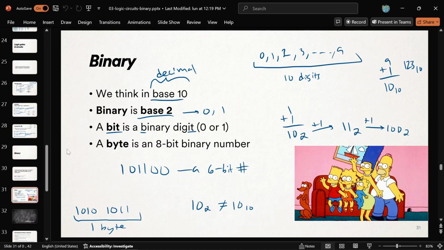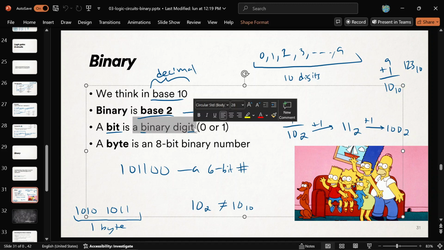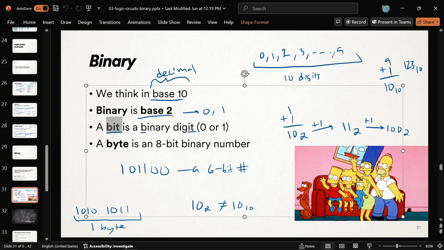So binary is a number system. It's just another way of writing numbers. We as humans, with our 10 fingers, like decimal or base 10 numbers, where we can use 10 digits, 0 through 9, to make up our numbers. But binary is base 2. It only uses zeros and ones, and it's able to make up any number under the sun. So you only get 2 digits before you have to switch places. That's kind of interesting. And then binary digit, we don't like saying that too much, so people say bit instead.